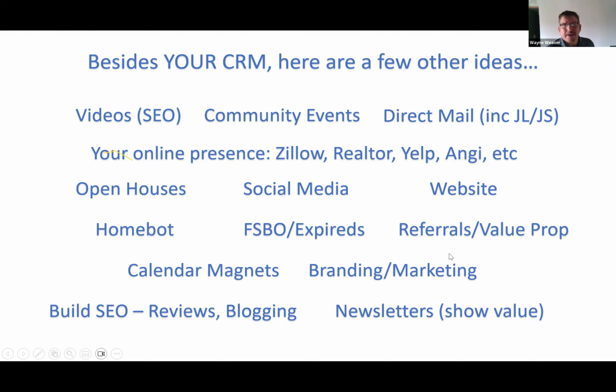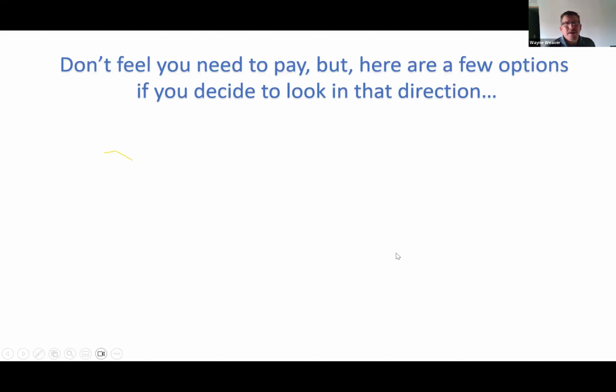So I just have a couple other things. Just a few ideas. With the exception of HomeBot, obviously, if you're going to do a direct mail, there's some cost, but the online presence would be free. There's a lot we just talked about that is zero cost, but I'm going to throw out some quick ideas if you are thinking about spending money or wouldn't mind spending money. These are some options.